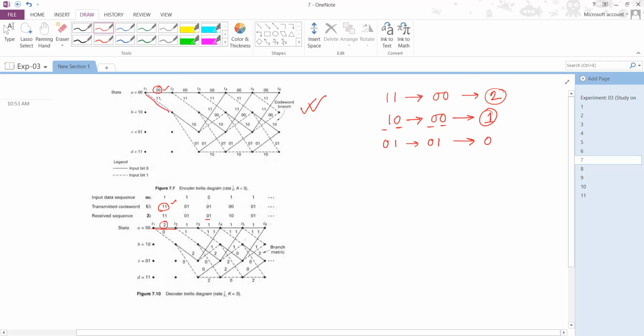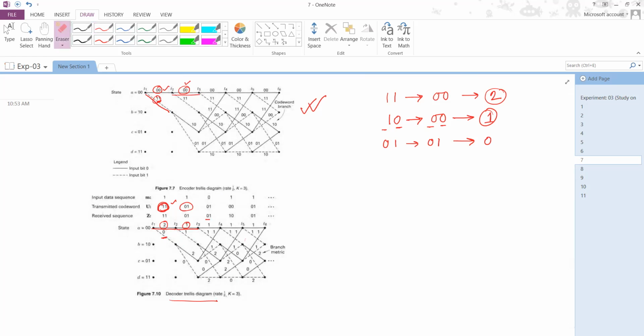And for this branch, you see the code word is 11, but the transmitted code word is also 11. That means they are the same, right? So for this, the Hamming distance will be 0. That's why they have written 0 in this branch. Same goes for this path also. For 00, we are just going from T2 to T3 in this state. The output code word is 00, but the transmitted code word is 01. That means there is 1 bit change, so we can say that the Hamming distance is 1 here. In this way, in this decoder trellis diagram, we just replaced all the code words with their Hamming distances, like this, 0, 1, 2.